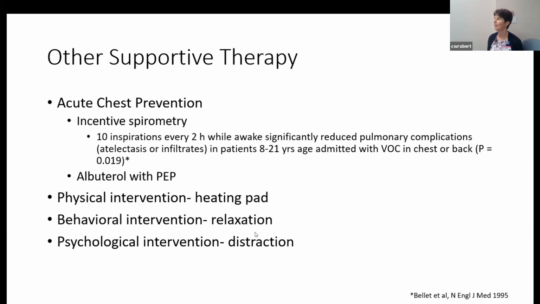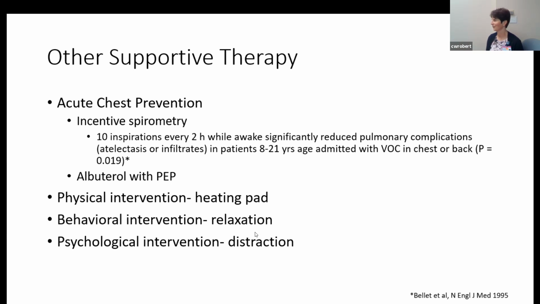And then albuterol with PEP. That is in no guidelines or anything. That's just something that when I was in fellowship, we started to do. A lot of centers do the albuterol because a lot of these kids with sickle cell, and adults, are prone, they have more reactive airway disease than the general population. And that could be a setup for acute chest. So people do albuterol every 4 hours. And then here, we did it with PEP, positive expiratory pressure. And we think that helps to significantly further decrease their acute chest. Again, there's no data for that. That's just kind of anecdotal.